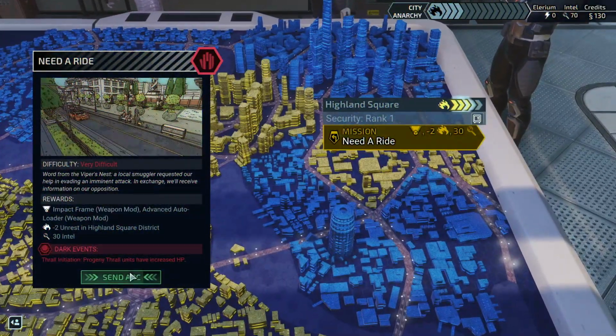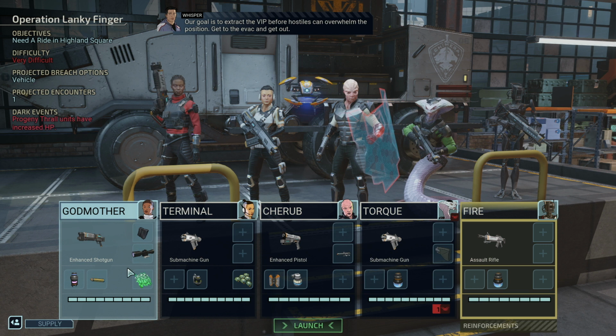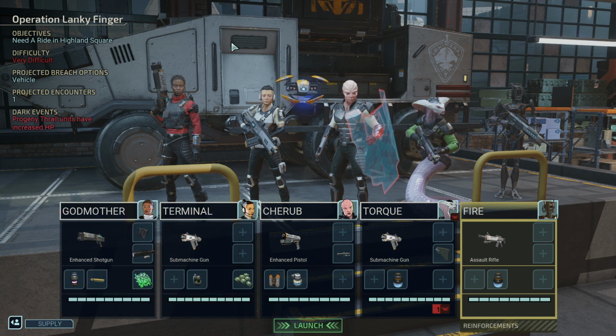Need a ride. If we're lucky, we can reach an endangered VIP before hostile forces arrive. Our goal is to extract the VIP before hostiles can overwhelm the position. Get to the evac and get out. Okay, hostiles overwhelming the position. That kind of hints at reinforcements a little, doesn't it? Need a ride in Highland Square. Very difficult. A vehicle breach, so it's outdoors and 1 projected encounter. And yes, indeed, Progeny thrall units have increased hit points.